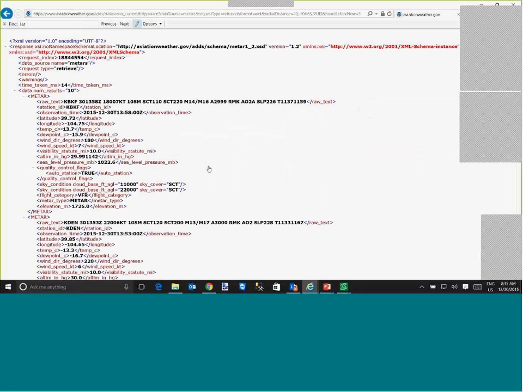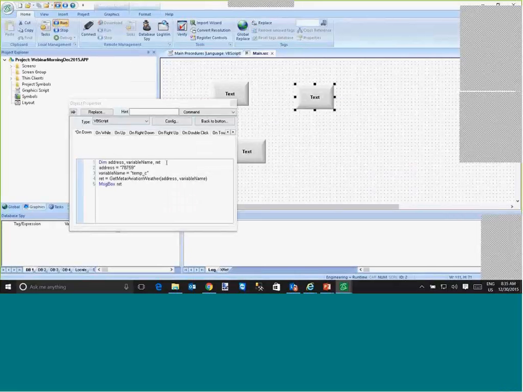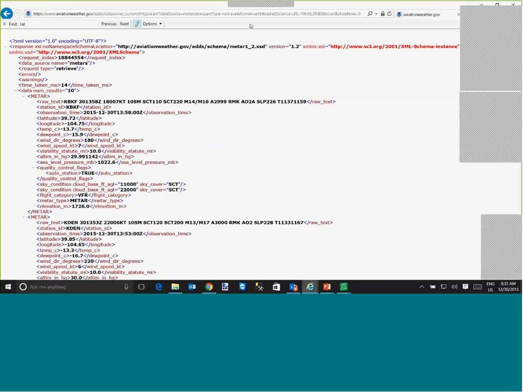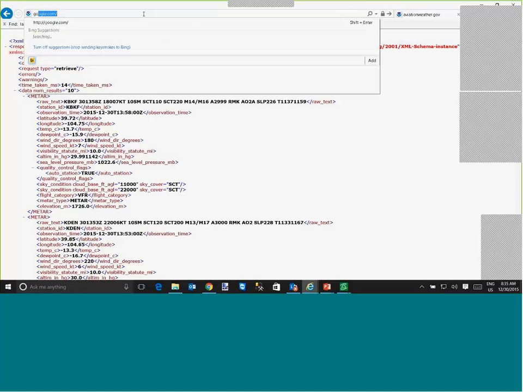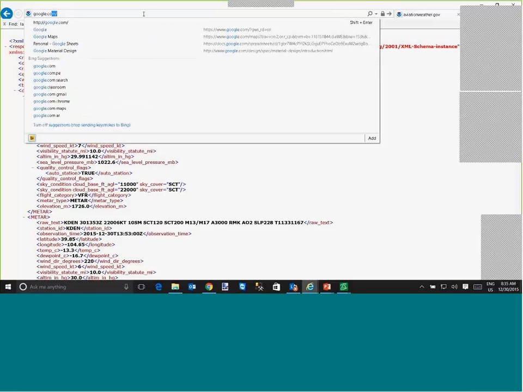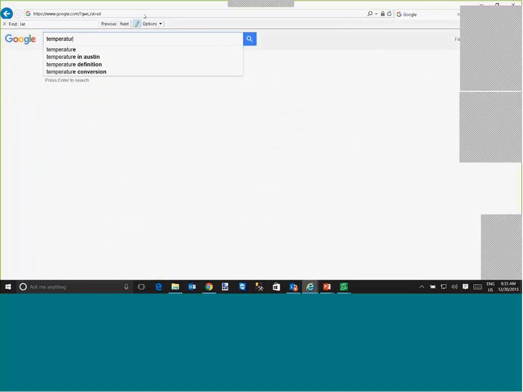6.4 for 78759, which is probably the temperature in Austin now in Celsius. I can go to google.com, temperature now in Austin.